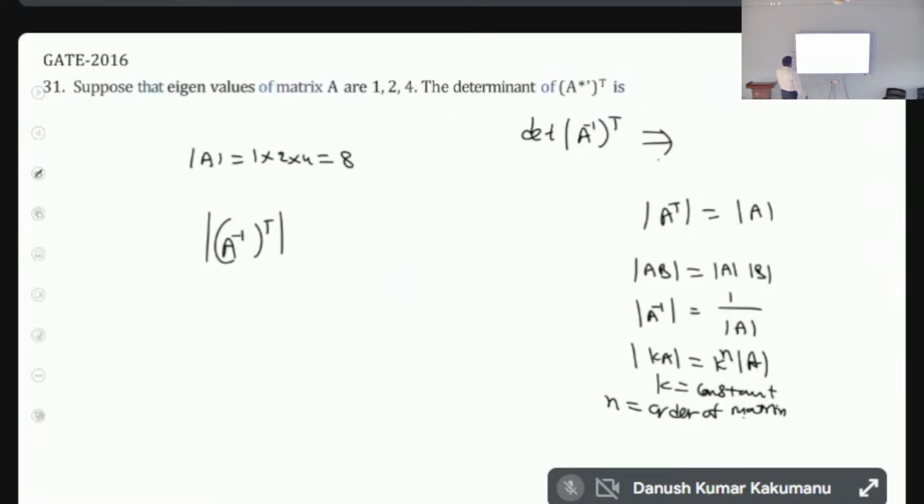First, which formula do we have to apply? Determinant of A transpose: this property we are applying. The determinant of A transpose equals determinant of A inverse. In place of A, what is the matrix we have? A inverse. Determinant of A inverse equals 1 by determinant of A. What is the answer here? 1 by 8 is the answer. We should have knowledge of all the determinant properties. We have discussed properties up to 13-14, so please read the determinant properties. It's clear, no confusion.